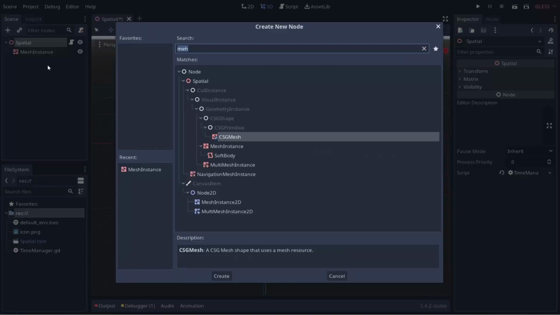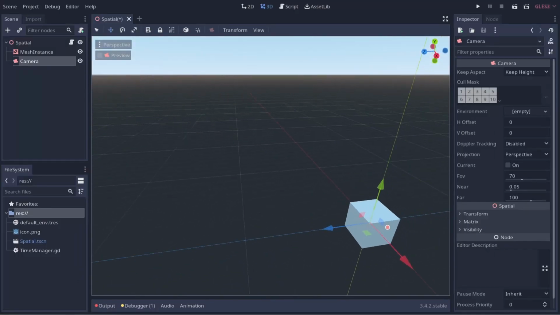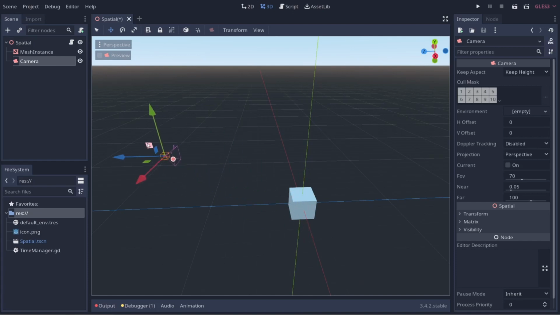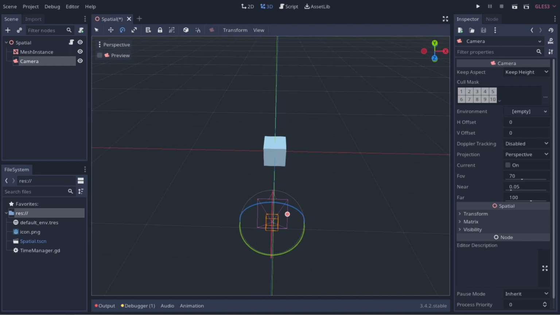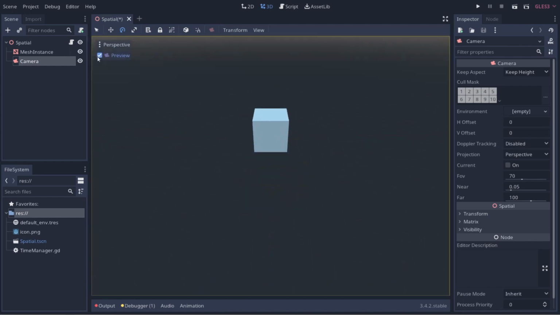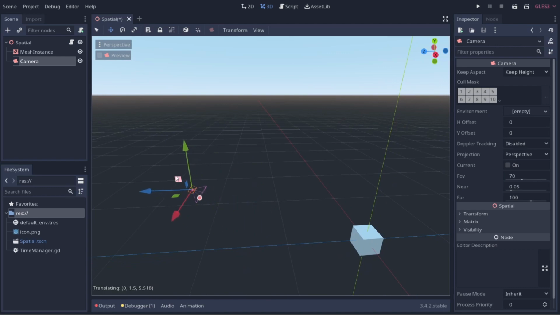We're also going to right click, add in a camera, and we can pull this camera back something like this and pull it over here. And what I'm going to do, if I preview this camera, that's probably not far enough back. So we'll go ahead and pull it back a little bit farther. Got a bit more space. That'll work.